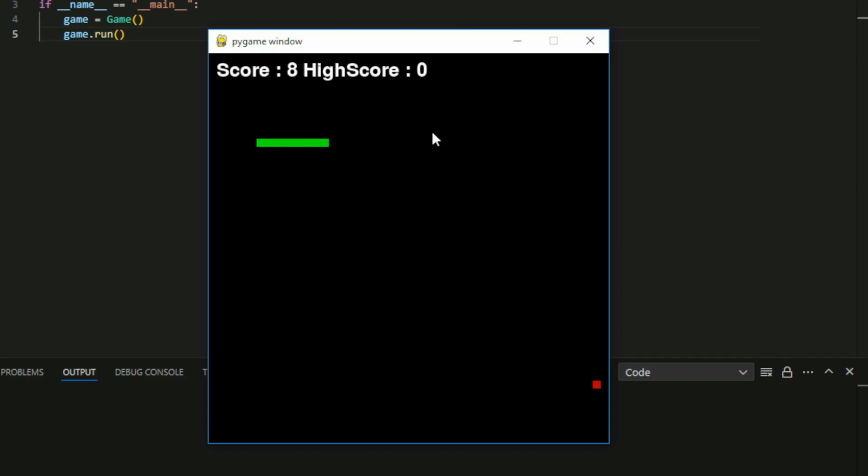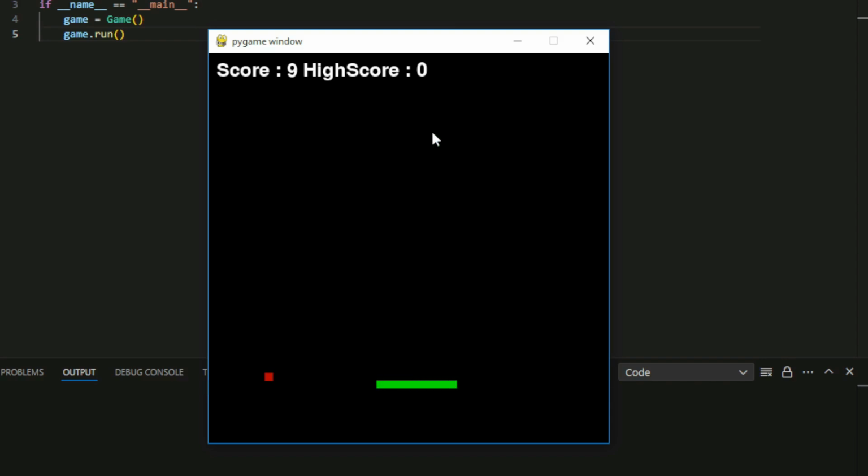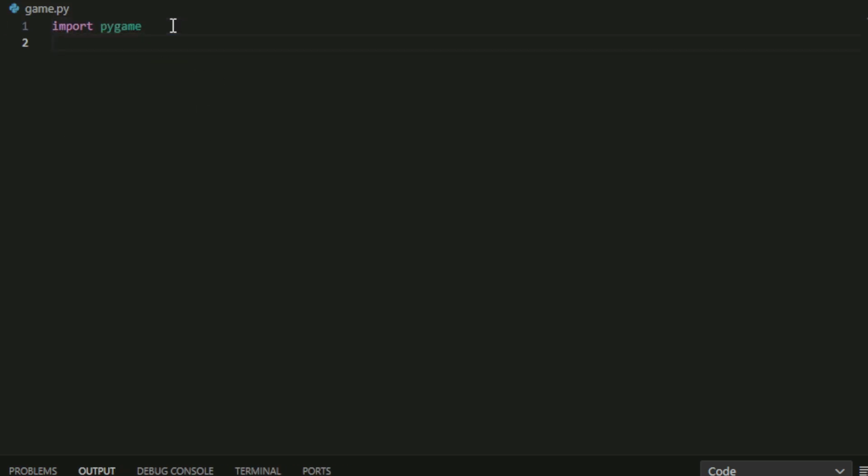So the first thing we will do for our game is create a game engine. Now when I say we need to create a game engine, I do not mean a game engine like Unity or Godot, but a simple game.py file which will keep track of our game. Through this file we will control our game. Now let's start coding our game.